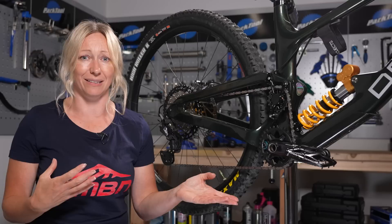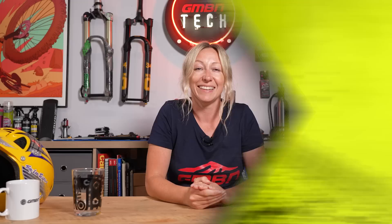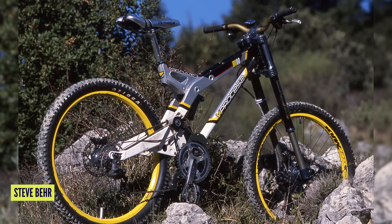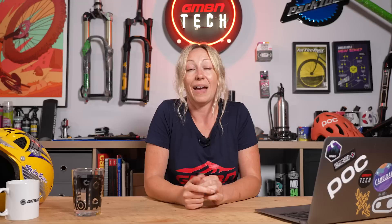But how did we get from the Cannondale in the early 90s to the bikes of today, and why are we seeing so many in the last couple of years? The real high pivot development started in the early noughties where the downhill World Cup scene was seeing rougher courses, less like cross-country grassy descents. In 2000, the V process was created specifically for Nico Vouillier to win the world championships on a rough Spanish course that was four minutes long. Sadly, Nico didn't win — he got a puncture, and it left a bit of a sour taste in his mouth.